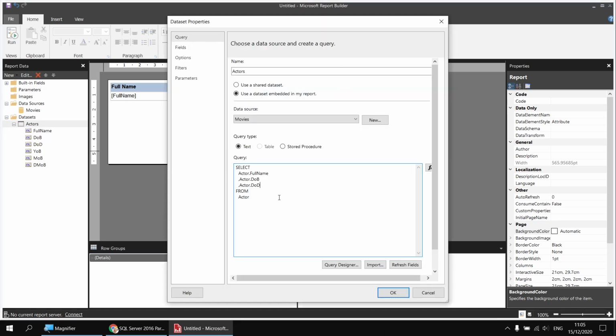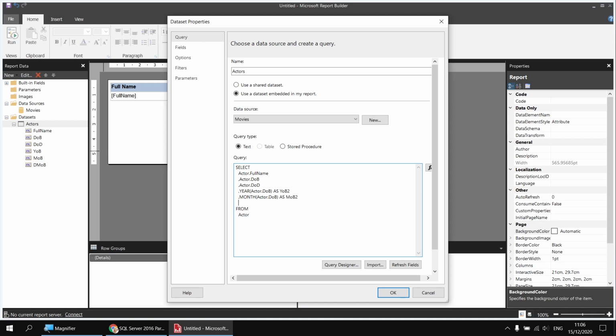I'll give myself an extra line just above the From clause, and then I'll add a new column by typing in a comma, and I'll calculate the year using the Year function. So year, open some parentheses. I can then refer to the actor.dob column, and then I can assign an alias to that field by saying AS, and then I'll call it YOB2. If you can think of a better, more inventive name than that, please feel free to use it. Let's add in the month function as well, so I can say month, and then in some parentheses, actor.dob, and I'll call this AS mob2.